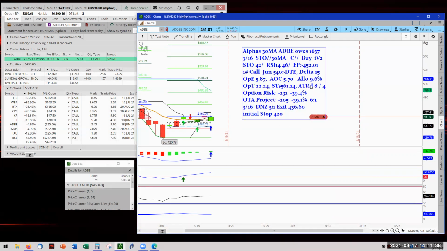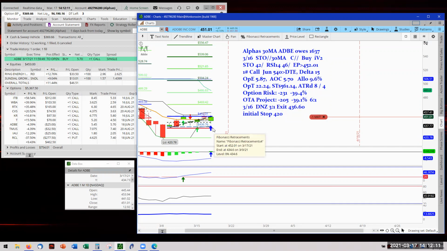Now, my numbers over here, this is ATR, which is based over here, the number of ATR. So I'm anticipating that if we wanted to try to get all our money back, 1637 from Adobe, it is going to take about 8 days. And the target price is going to be estimated around 561. The slash 4, the 4 is how many days it's going to take us to get to that third ratio. Remember, this is now our stop. We're not moving the stop. This is going to stay here unless we get to that third ratio.